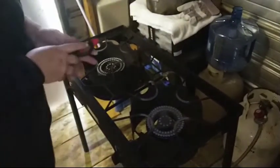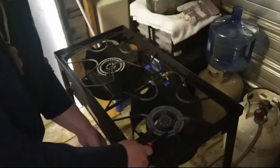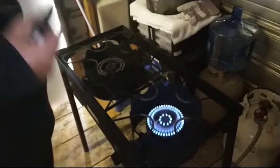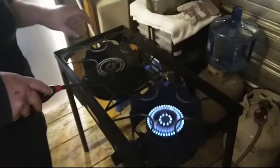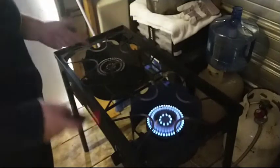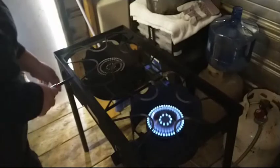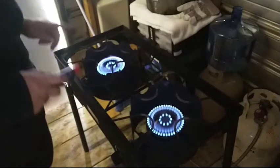Now it's simple, easy to light. You just cut it on. You'll hear a hiss. And there you go. Now, on this model, I have a smaller one that's not built like this. It ignites itself, a self-igniter. This one, you will need one of these. But they're simple, easy, and yes, you can cook with both sides at the same time.